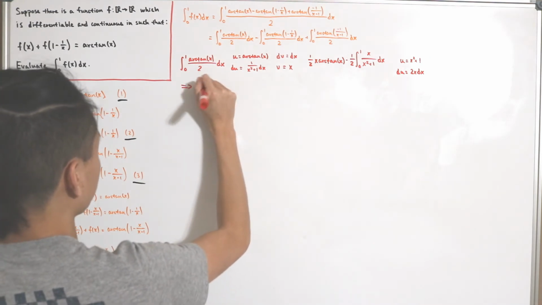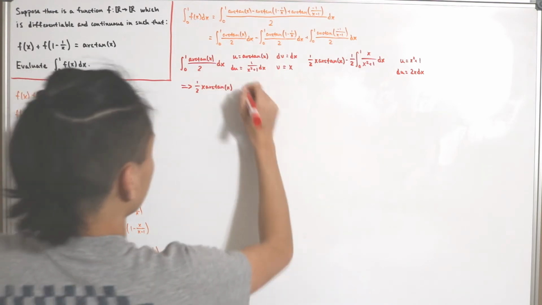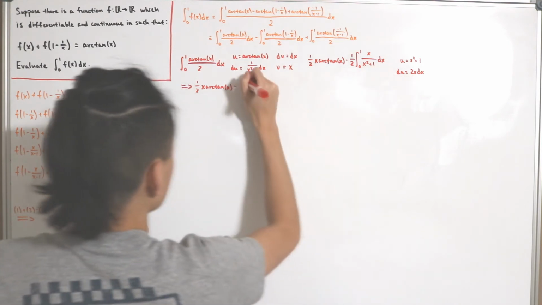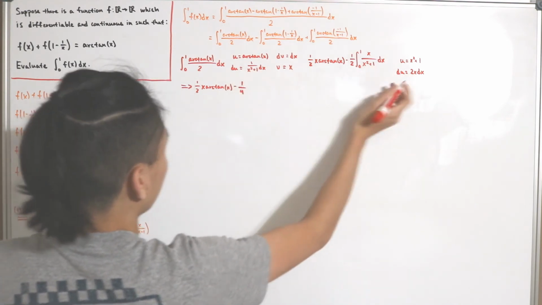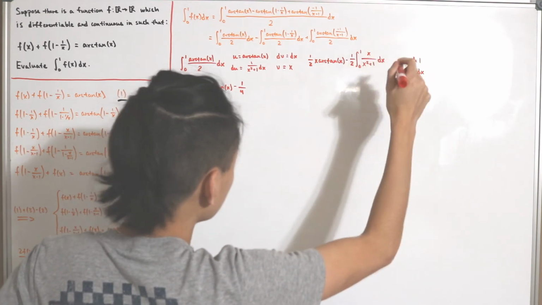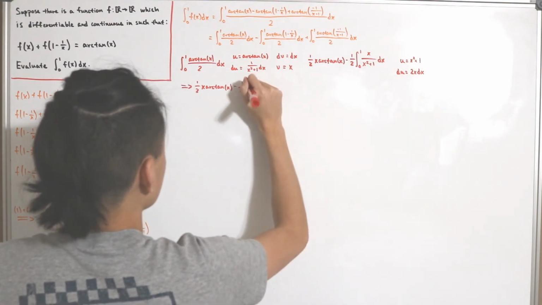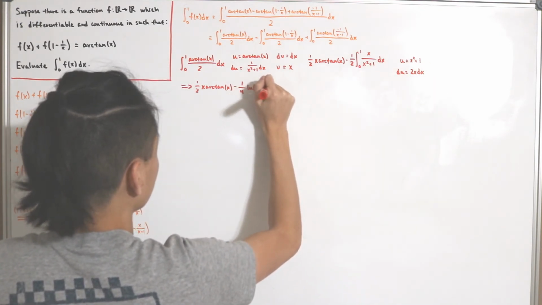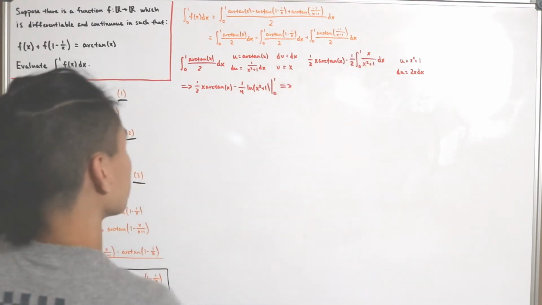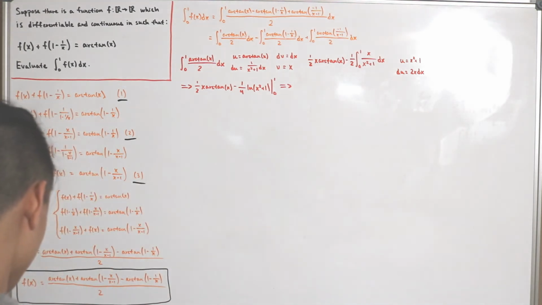So this is 1/2 x arctan of x, and then subtract, dividing by 2, so that means this will be 1 over 4 of, let's see, x dx cancels, so it's 1 over u, integrate that, so it's the natural log, and then substitute back in, so it's the natural log of x squared plus 1. Evaluate this from 0 to 1. Okay, so now the next step is to calculate our bounds.